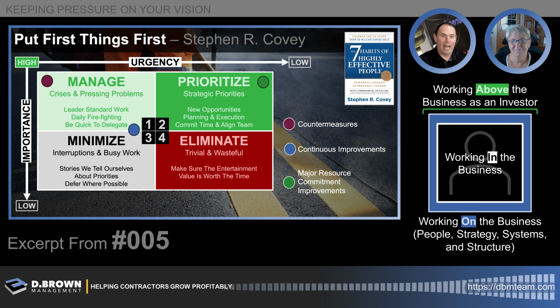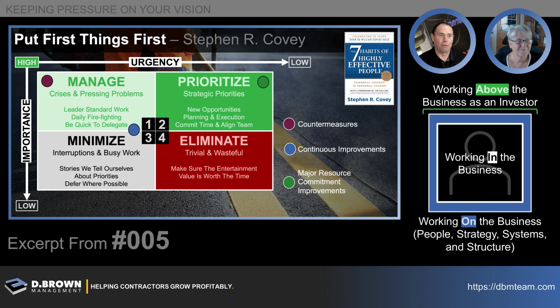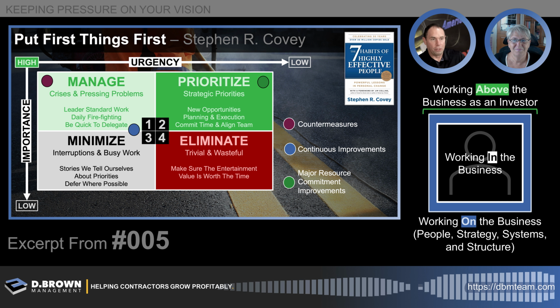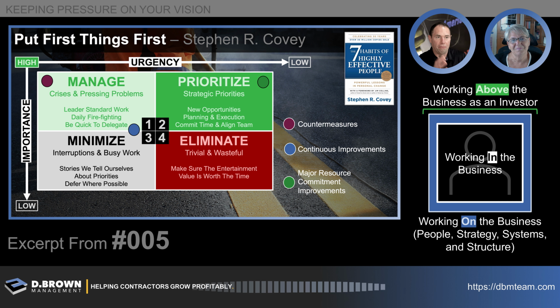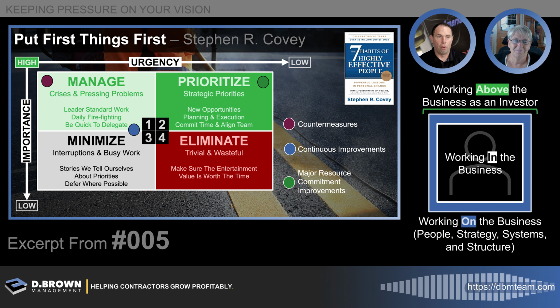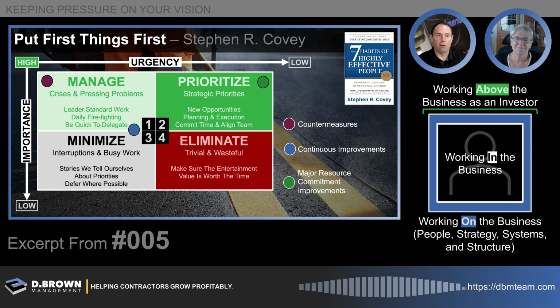So, I mean, that's not casting stones. A lot of the design of how our engagements work came down to how we operated as contractors, because you spend a lot of time in that quadrant that's managing. It's not always fighting fires, but there is still a lot of low level, routine stuff you have to do in that management quadrant, especially with the changing workforce dynamics. You're training people. There's an increased burden of quality control and quality assurance for managers. So the thing that does get pushed all the way out is those bigger, longer term decisions around people, around strategy, around systems. So that's just kind of how to look at that, and an overlay with that chart.